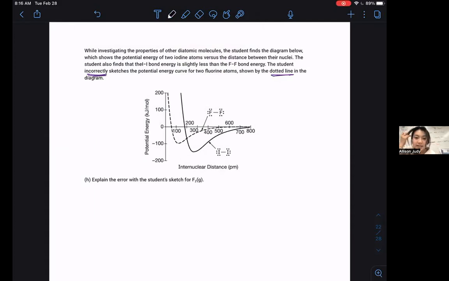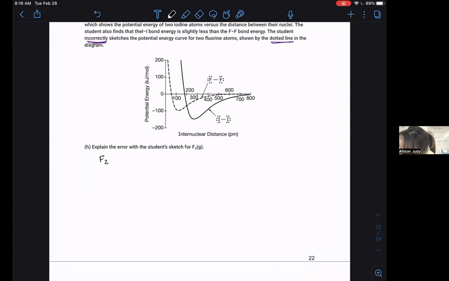So first things first, we have to understand that F2 is going to be smaller in size than I2, because F is the most Coulombic-attraction-experiencing atom, which means it has the greatest effective nuclear charge pulling between its nucleus and its electrons, and therefore it's going to be tiny. So even though they're both single bonds, this bond will be shorter in length, relatively speaking, due to the smaller size and smaller internuclear distance. And therefore, it will be a slightly stronger bond, and slightly more stable.